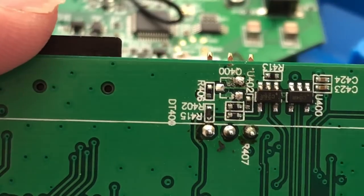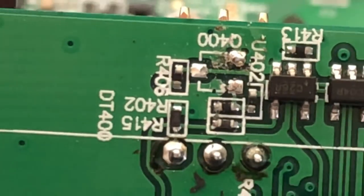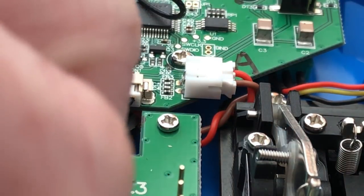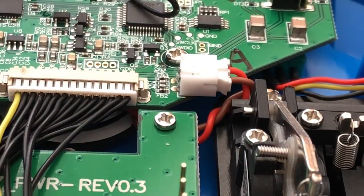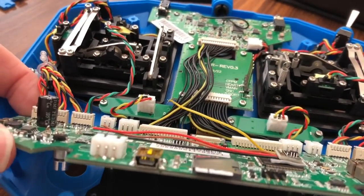So I can go in and start working on it. So let's see, that's out now. That is going to be the out, which is on the bottom, which is the yellow wire. Alright, so I want that to loop around. No. Sorry guys, I'm trying to figure out how I want my wires to run. I think I'm gonna start on the front side and then work my way around to that side.